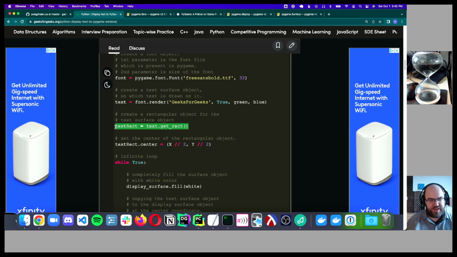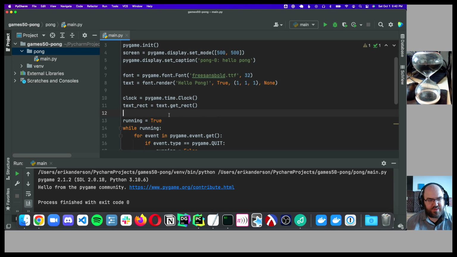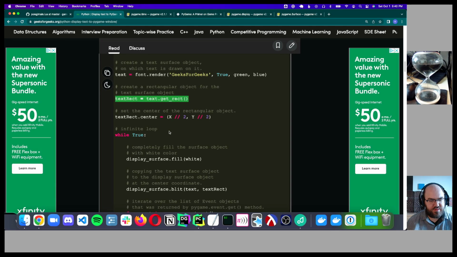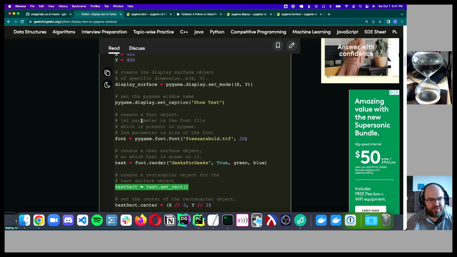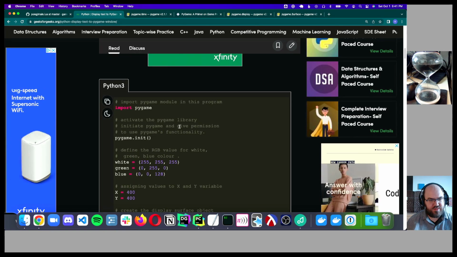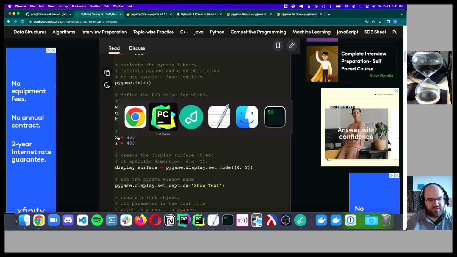And then we have to create a rect object. We have to get rect. I'm going to call this text_rect because I feel like it. Set the center of the rectangular object. I'm not going to use x and y.